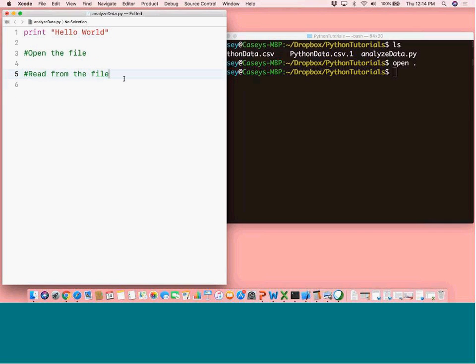Okay, we want to open the file, we want to read from the file. Now we want to parse the data into lists. We want to perform some analyses, data analysis. Write our results.